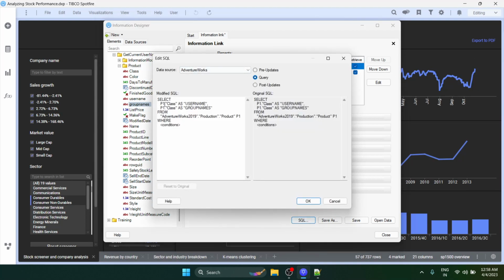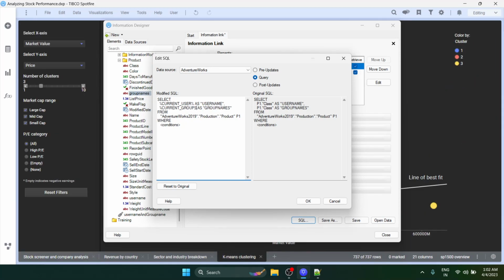So I'll change this parameter to percentage and all caps CURRENT_USER, right? And I'll just go here, and here I will do something like CURRENT_GROUPS, right? Once that is done, remember that for user you will have just user, and for groups you will have groups with S, right? And now just remember that we need to have distinct values for this, so we'll say distinct, okay.